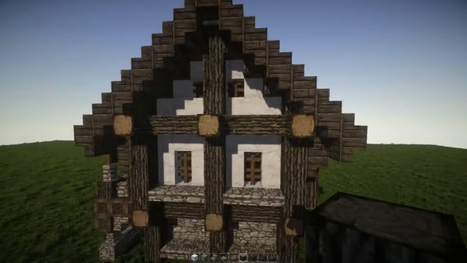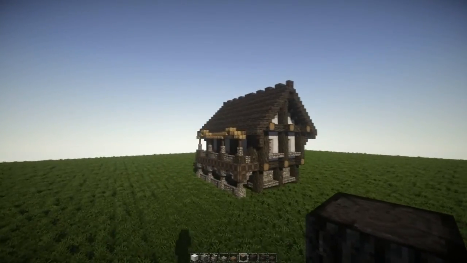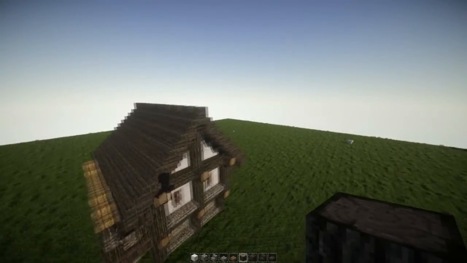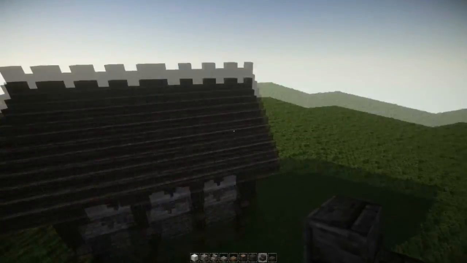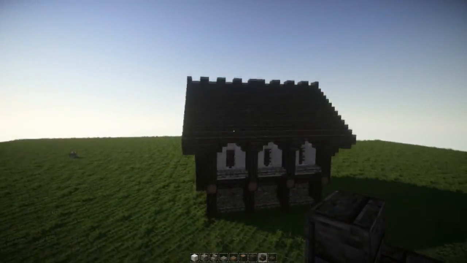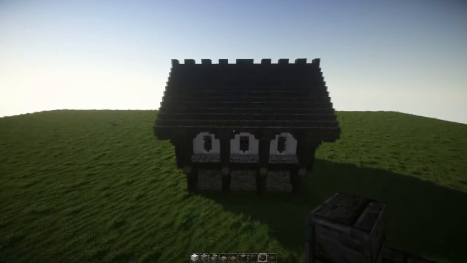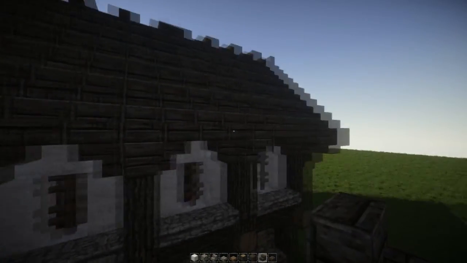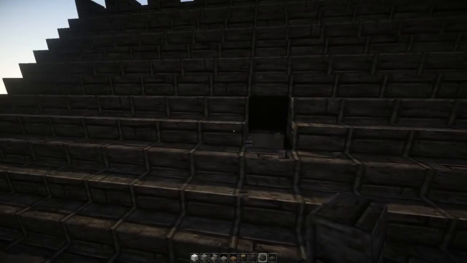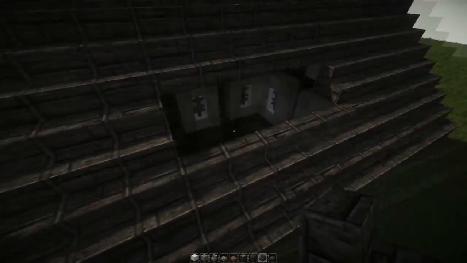And I forgot this. Okay, so now I will make a little decoration on the extension of the roof here, because as you can see, this side is very plain. So look at this first row of the stairs and go 1, 2, 3, and then remove this and 2 from the side, so you have a gap of 5 here.